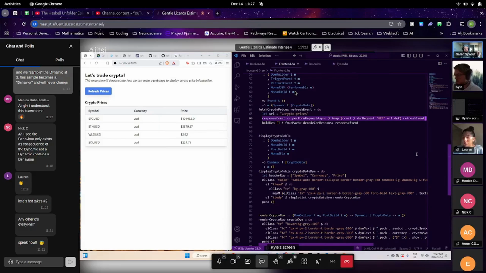We sample it from the page, in this case the BTC USD, ETH USD, World USD, Solana USD, and then perform that request. The response of the request itself is yet another event, so we can do stuff with that event.